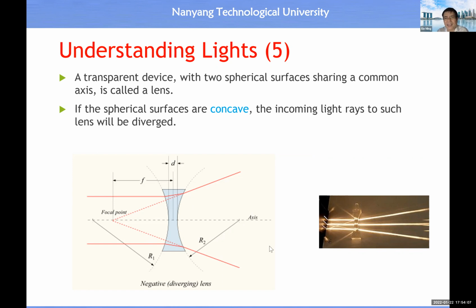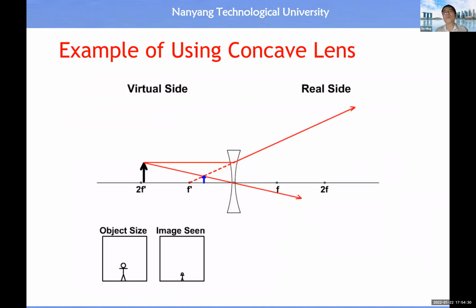Then this negative lens, you can do an experiment. This picture basically shows you the experimental result. You see incoming light from a smaller area, then outgoing light will go into a larger area. So this is a typical scenario for us to amplify the space occupied by the light ray, right? But in most cases, this is one more illustration, right?